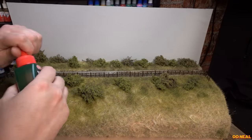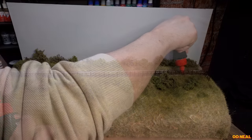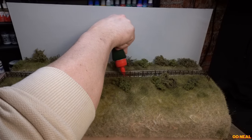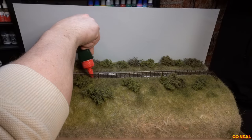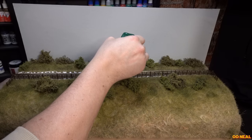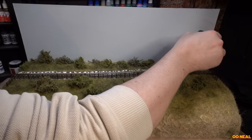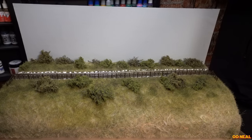I'll just use my PVA glue and then a little brush to make room. This will also help keep the fence in place because we're putting some glue on areas that might not have had glue when I was gluing it on. Don't have to put too much on. It's going to dry clear anyway. But it's just enough to show that this isn't just all grass everywhere, because I don't want my layout to just have that uniform look to it, which I'm getting close to doing all the time.